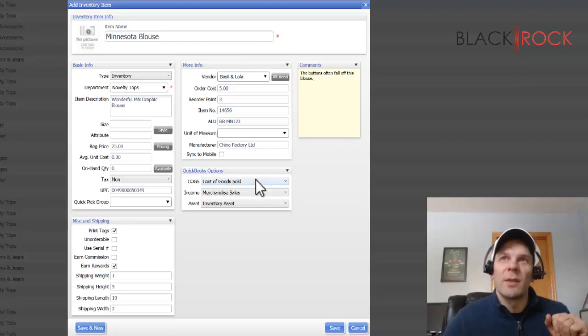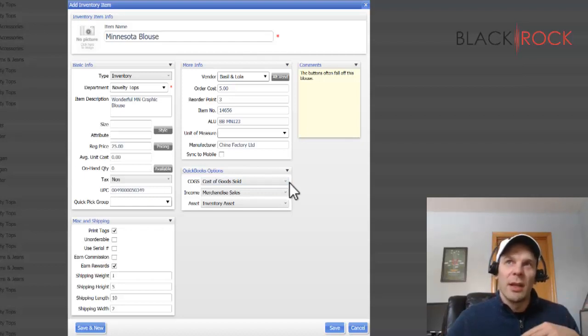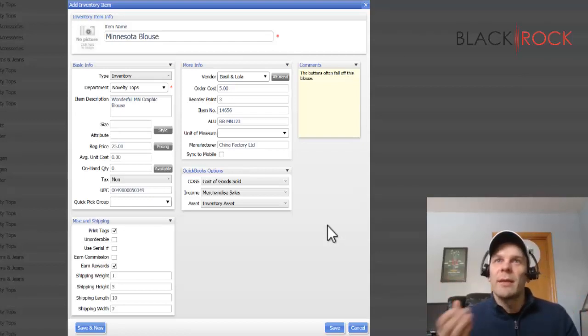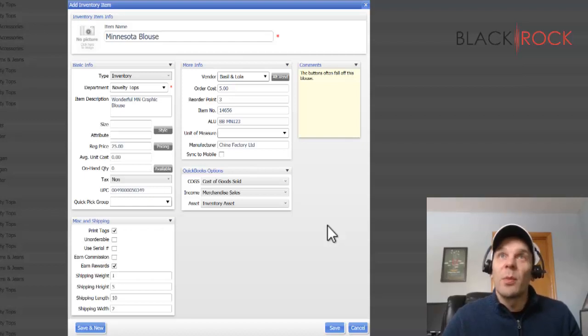So we've got cost of goods account. That's what it's going to be attached to when you're ordering and receiving, and it creates a bill and attaches it to your cost of goods in QuickBooks Financial. Then when you sell it, it's going to make money flow into your income account, merchandise sales. And then when you're doing inventory adjustments or you're messing with the numbers of your inventory because they're not right for some reason, it will have a direct impact on the inventory asset account, because the goods that you currently possess are your assets, you know, they're your inventory assets. So that's pretty much it. That's the entire screen for now.